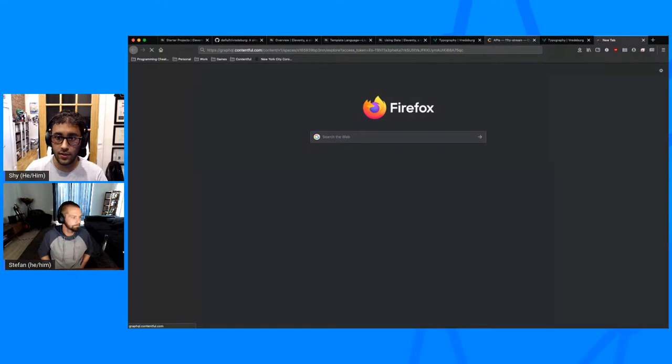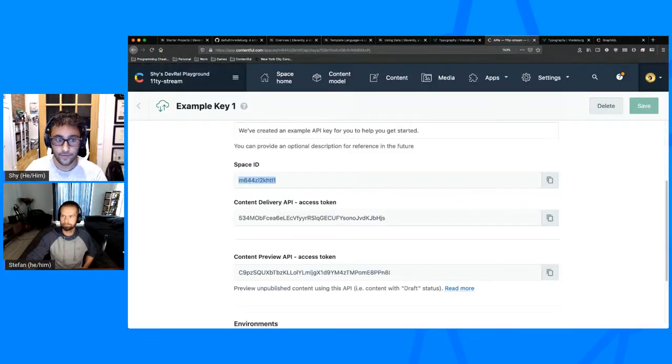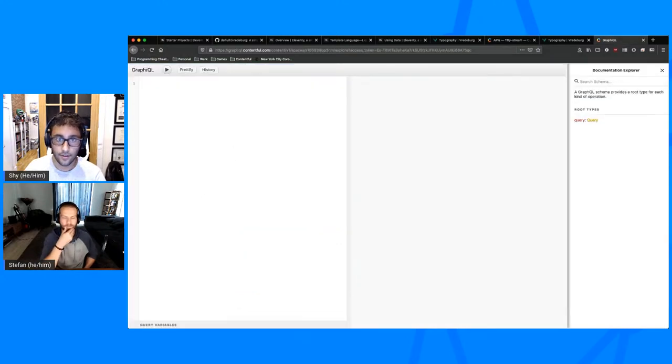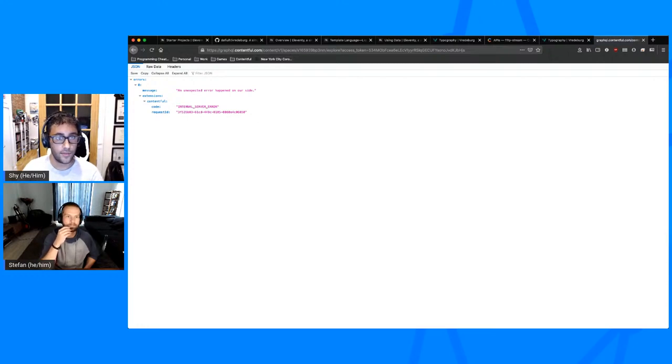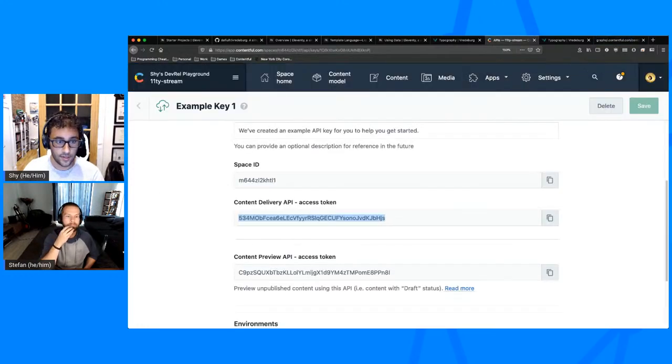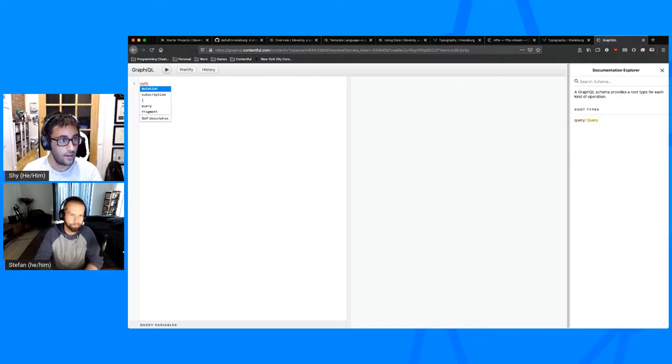All right, GraphQL. And then let me go ahead and replace these with the new API keys. Oh no, unexpected error. It's probably because I don't think that space ID got changed. There we go. Cool. So we're going to need an author. First, you need a query object. Yes. So in GraphQL, you can define the query, and now we can figure out how to fetch the data. That's the beauty and strength of GraphQL.